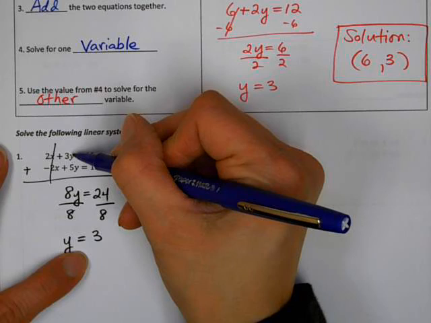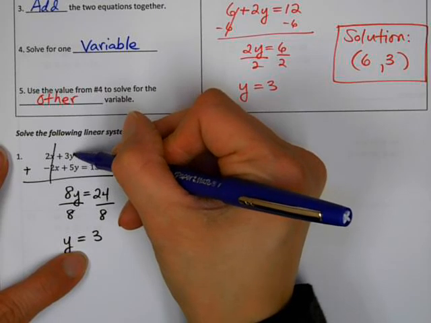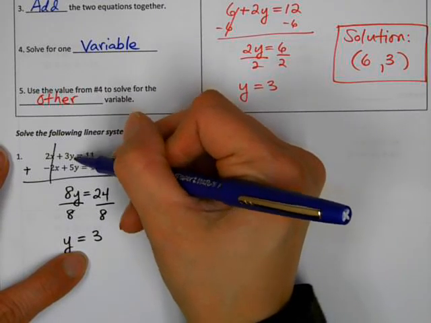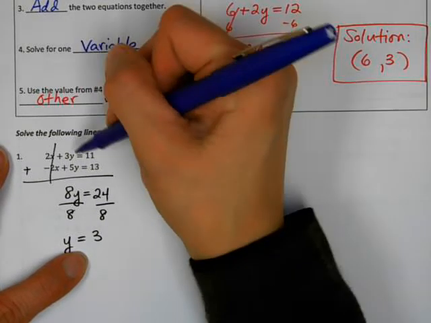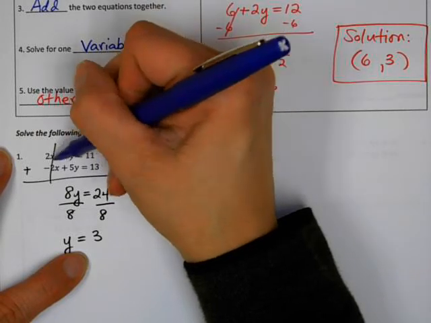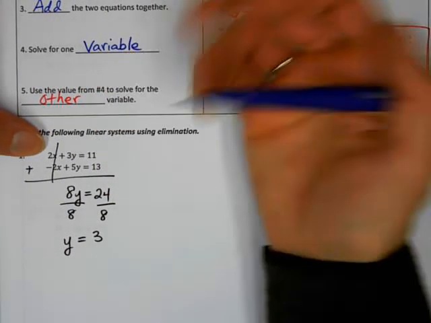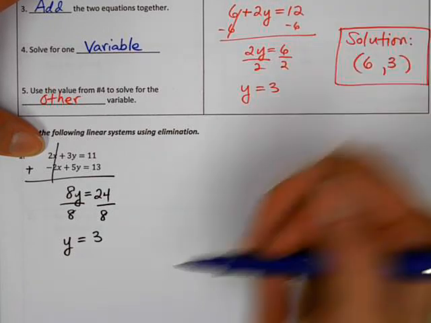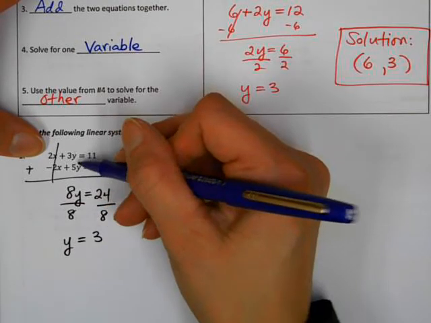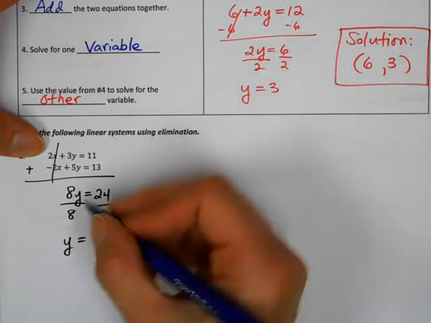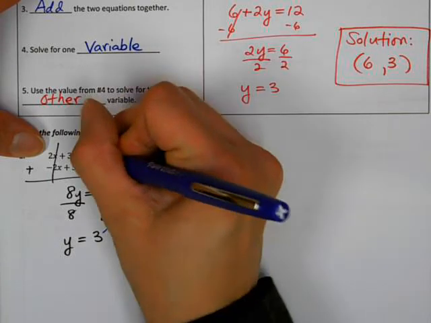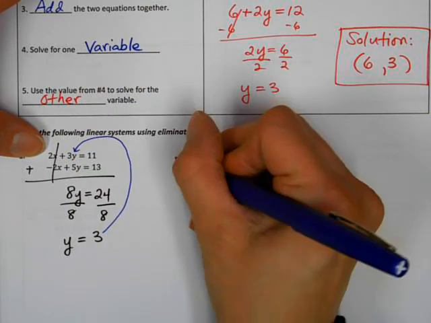Where would you like to substitute the 3? We have two choices. We could put it into the top equation or the bottom equation. Some people like to look and say, well, the top one doesn't have as many negatives, and the numbers seem a little smaller, so that's why I would pick it. It doesn't matter where you substitute it. They're both fine equations, but I always try to do the easier one. So let's put the 3 right there.